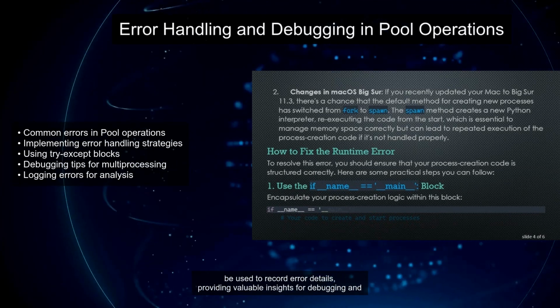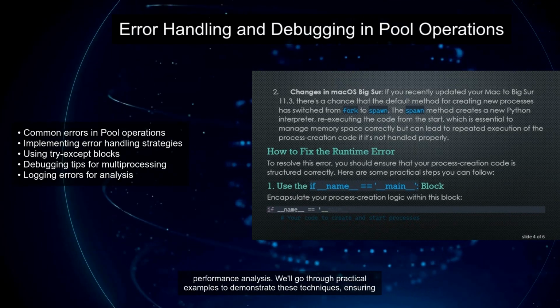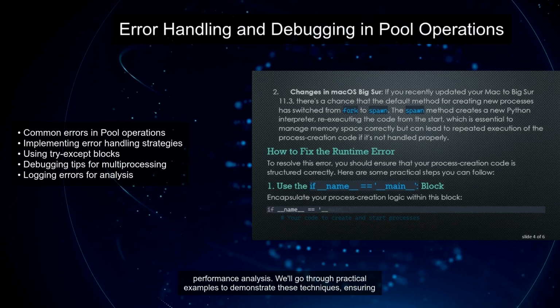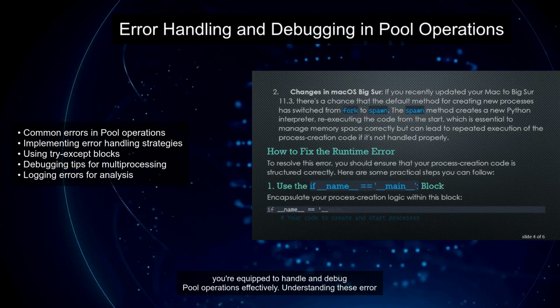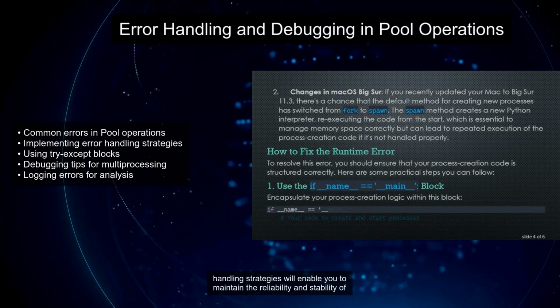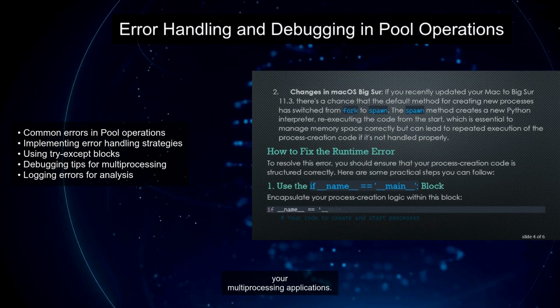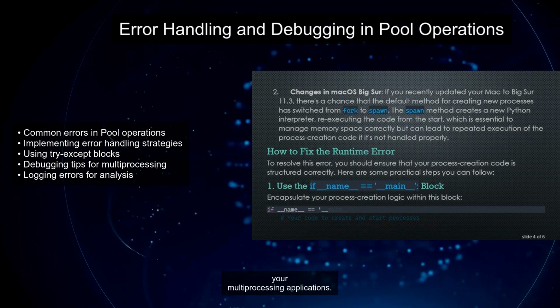Additionally, Python's built-in logging module can be used to record error details, providing valuable insights for debugging and performance analysis. We'll go through practical examples to demonstrate these techniques, ensuring you're equipped to handle and debug pool operations effectively. Understanding these error handling strategies will enable you to maintain the reliability and stability of your multiprocessing applications.